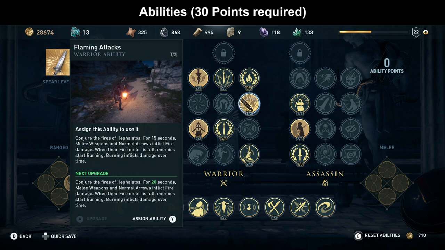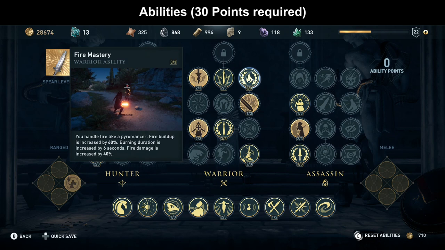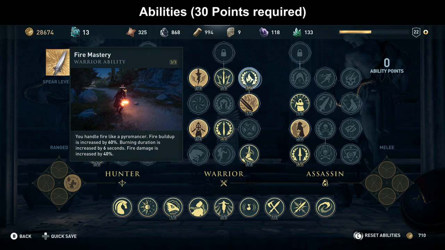Instead, put 1 point here on Flaming Attacks to unlock the Fire Mastery. 3 points on Fire Mastery will give you 40% additional fire damage. That can be used for your sword when you enable fire on your sword and also when you have fire arrows. So it is helpful for both your arrow attacks and your melee attacks as well.